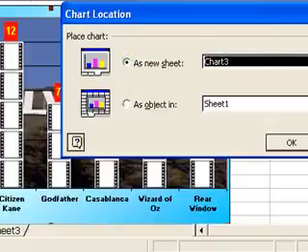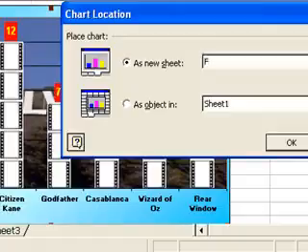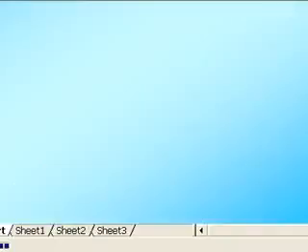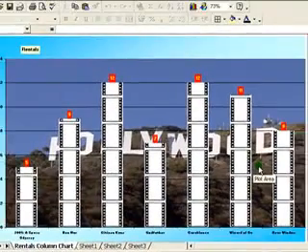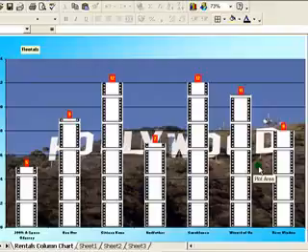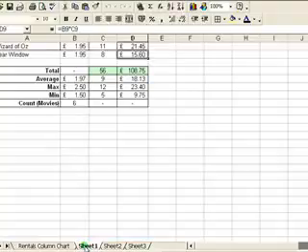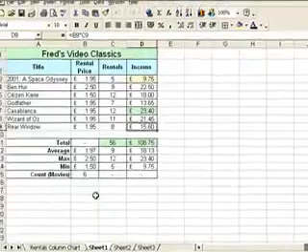I can give it any label I want. I'll call it Rentals Column Chart, so give it a sensible name. Click OK. And what's happened there is it's now moved the chart information into its very own sheet, and it's called, as you can see on the sheet tab there, Rentals Column Chart. Sheet 1 is where our original data is, and if I click on the Sheet 1 tab, there we go, we're back to the original spreadsheet.